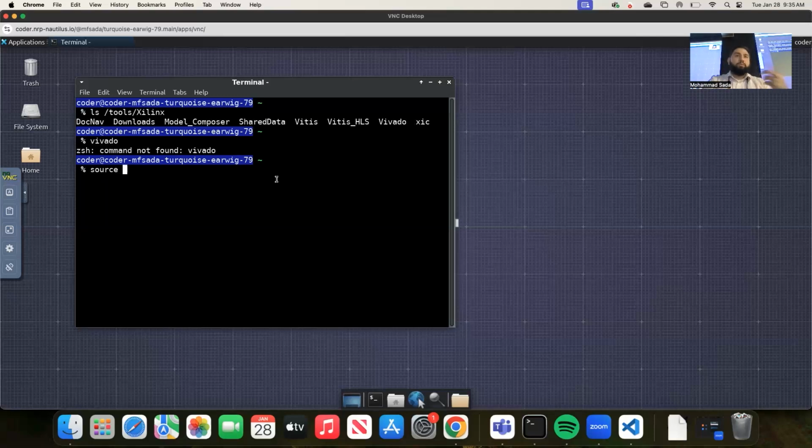So if I want to launch Vivado, I have to source /tools/Xilinx/Vivado and then the version I want, let's say 22.2. The ones we have are 20.1, 22.2, and 23.1. And we're adding 24.1. We just need to test it a little bit to make sure our workflows work with it. And then you go to settings64.sh. After you source this file, you can run Vivado.